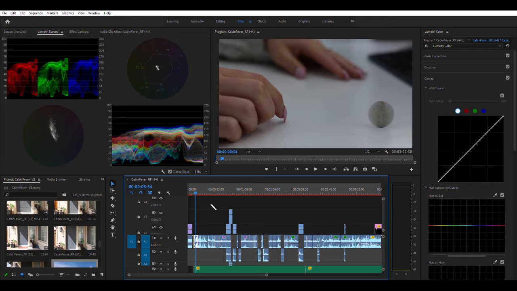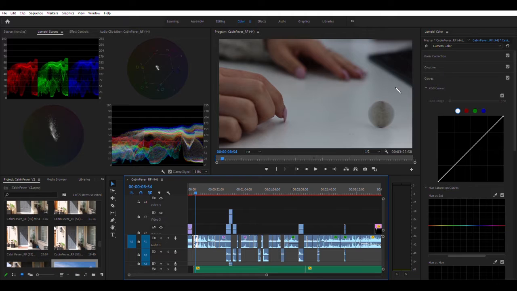The color grading process is actually a two-step process. The first step is color correction. Color correction involves mostly just the lightness, the shadows, highlights, and making the brightness, contrast, and saturation what you want it to look like. Whereas the color grading process is a bit more artistic. We're getting that color feel that you like for that image. So first I'm going to go over the color correcting process, show you how to do that, and then I'm going to jump into the color grading process after that. So let's get started with the color correcting process.